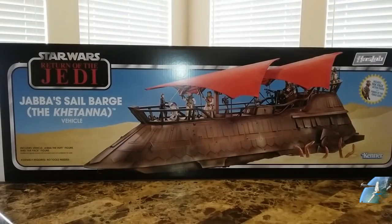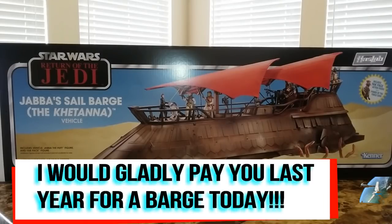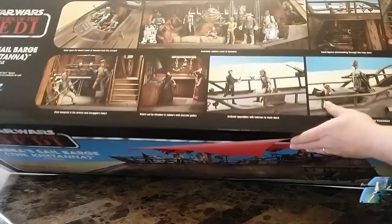So definitely in style with vintage packaging, and I do have to say, Hasbro, I'd gladly pay you a year ago for a Sail Barge today, and just had to get that out. I don't know if any of you guys know what that reference is from.